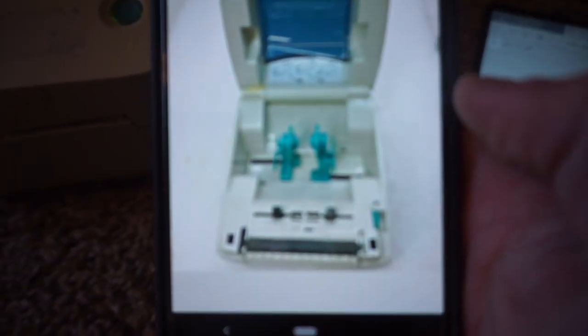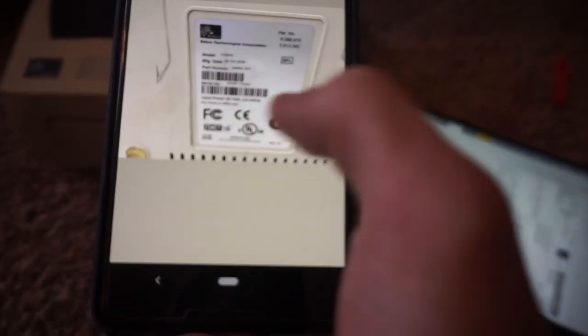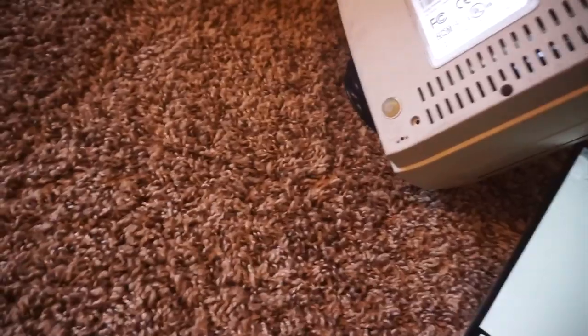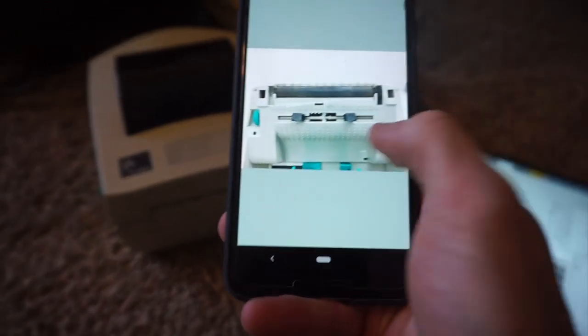I would say it's not broken. Looking at my listing, I don't know why they sent me a different printer — the one in the listing doesn't have a sticker on the front, so it's not exactly the same printer. But it's definitely an LP 2844, and for whatever reason this one is an LP 2844-S on the bottom. For 25 bucks I cannot complain — that was the tinker.